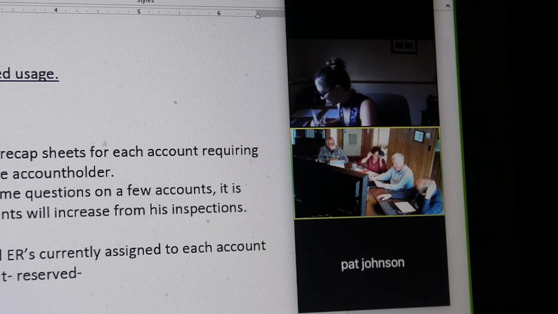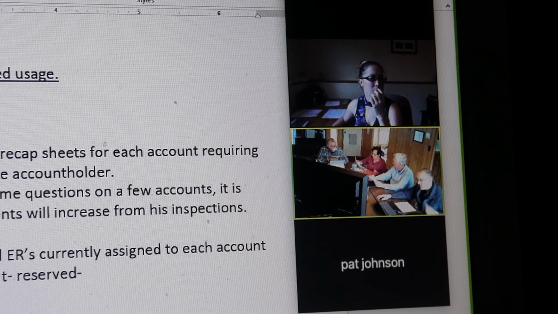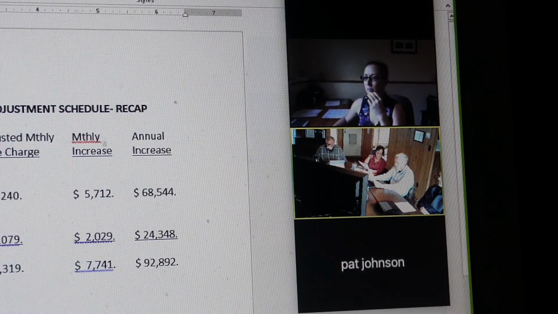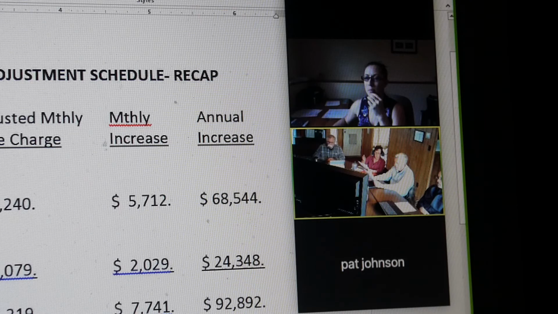And then after sending letters, we see what comes back with what they're claiming they have. Once we have this information, our next step is for the accounts that have sufficient ERs available, we're preparing the notice letter to be sent to the account holders with the individual recap sheet, which shows the number of ERs that we show as occupied and the billing that we're sending to you every month. Then we indicate each change that is identified and set on a schedule, showing what you should be paying for.